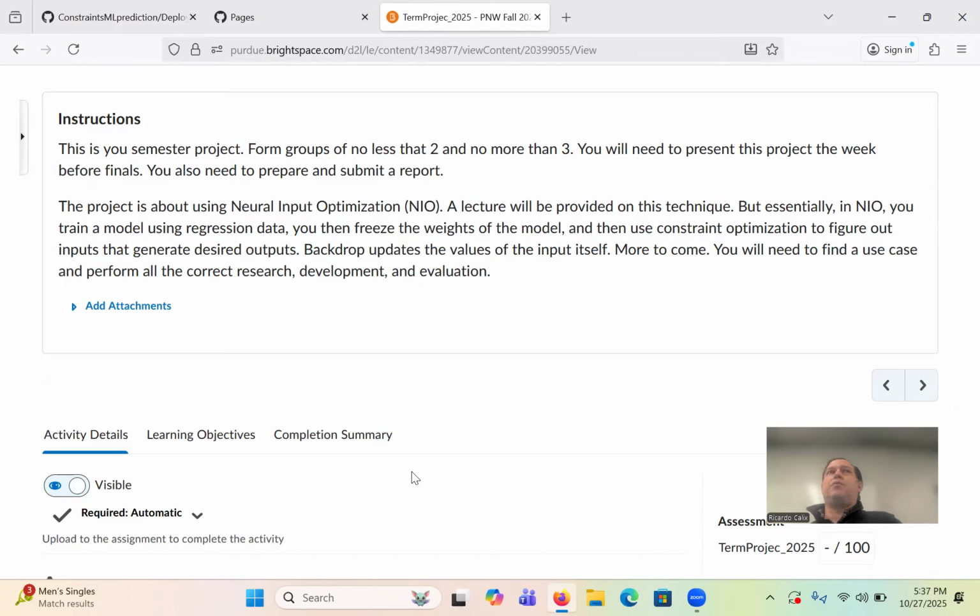Any questions so far? So key thing, find somebody you want to work with, no more than 3 people, form your group, and you have plenty of time, I think. I mean, we're currently on week 10, and you have until week 16. So you have 6 weeks. That's plenty of time for this one. Also, this will allow you to not just use code as I provide. You will need to get in there, mess with the architecture, but also the loss functions now have to be something you have to manipulate.